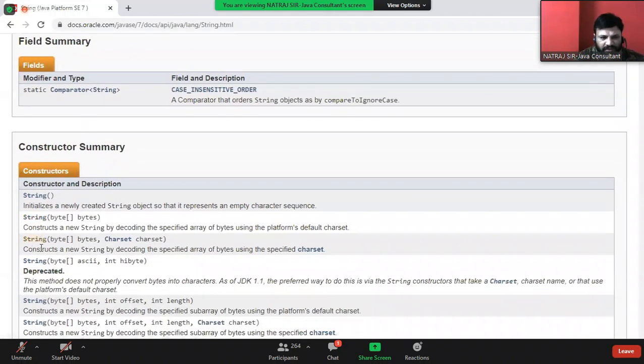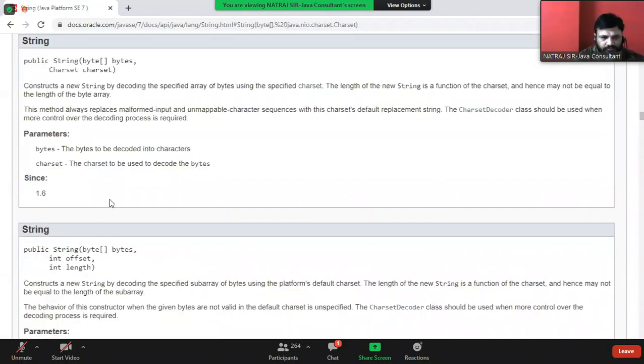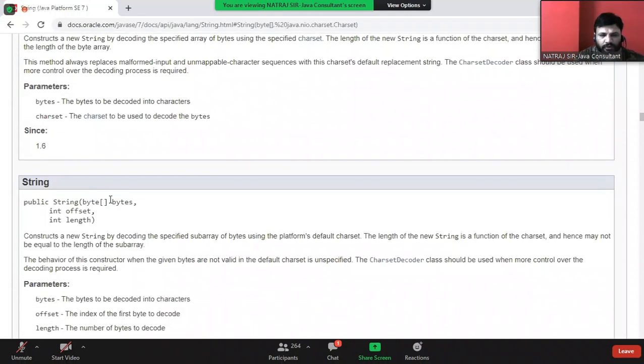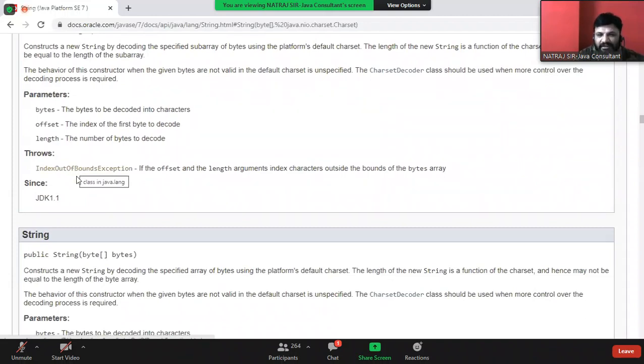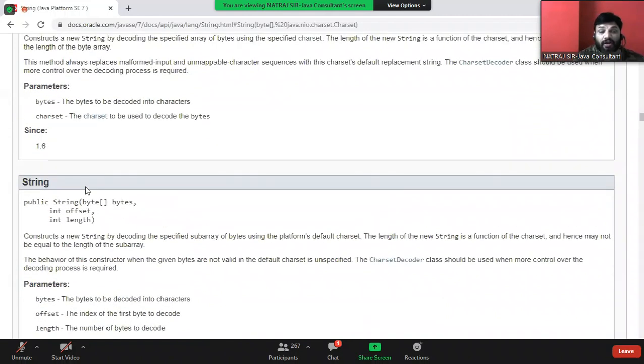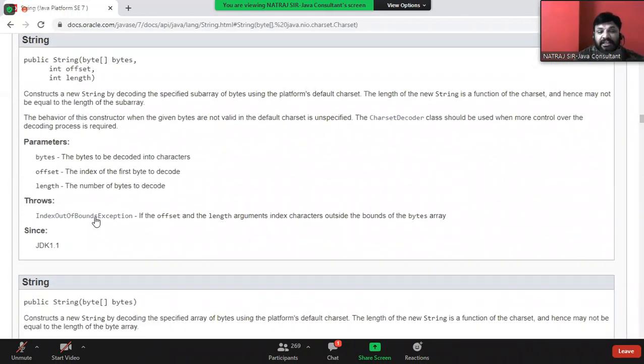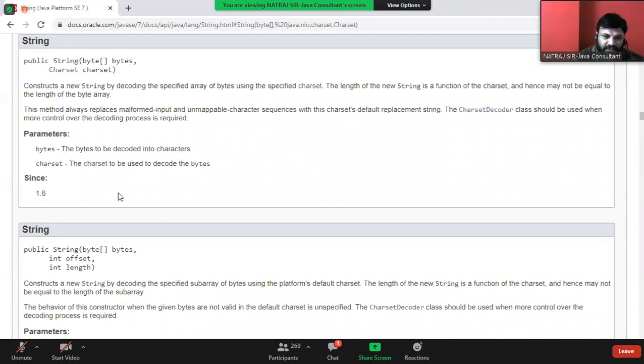If you look at the methods, parameters, throws, since, all these are highlights, boss. In the source code of String.java, they will be given as documentation annotations. We have @since, @see, @throws, @param. We have a lot of annotations, boss.